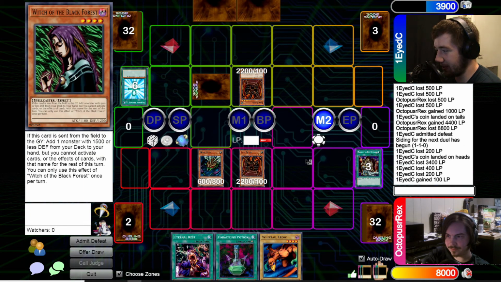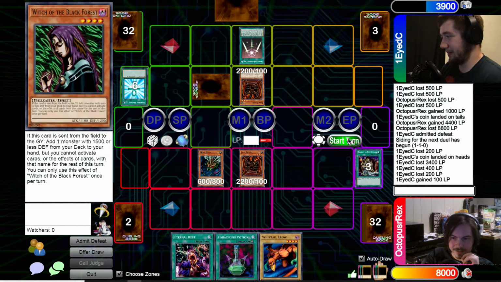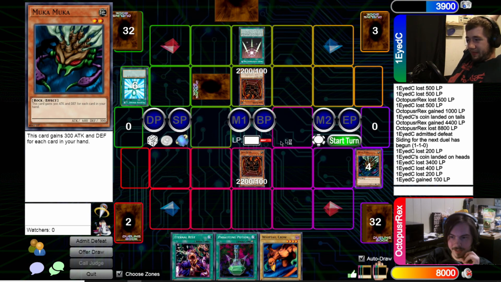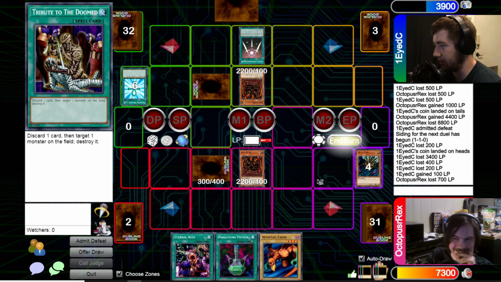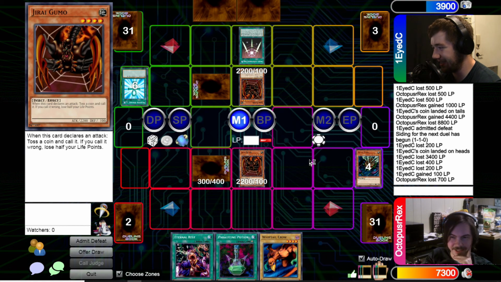I'm gonna set and activate Swords of Revealing Light. That makes sense. Alright. He does go to grave though, and I'll take 22 minus 15, so that's 700. I'll set one. I'll pass. Oof. Yeah. Yeesh. Alright. Just have some Jirai staring at each other.